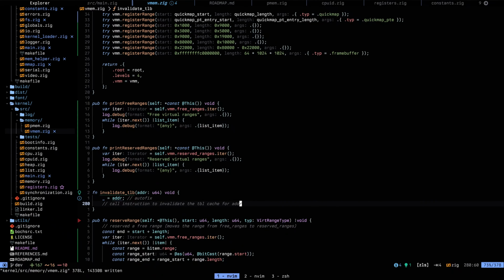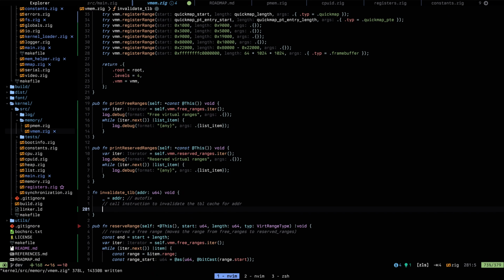So now I'm going to try to implement this. We are going to implement this invalidate TLB. Do we need volatile? I'm not sure if we need volatile for this, but we'll put it there.